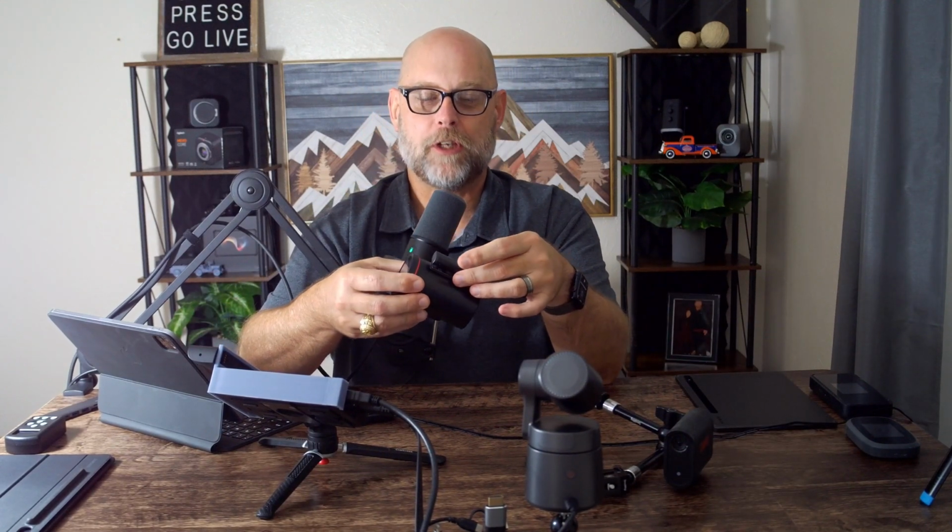The great benefit to the StreamCam 1 is it comes with its own microphone. Detachable, yes, you can put it on your person, but this little microphone comes with a really nice dead cat on it. It comes with a wind muff that's nice and fluffy and does a pretty good job of buffeting the wind that would come across the microphone. If you find that it's not enough, set it aside, don't use it. There's a built-in microphone on the bottom. Run a wristband around here so that it covers that microphone on the bottom, and that does a really good job of keeping the wind noise out.